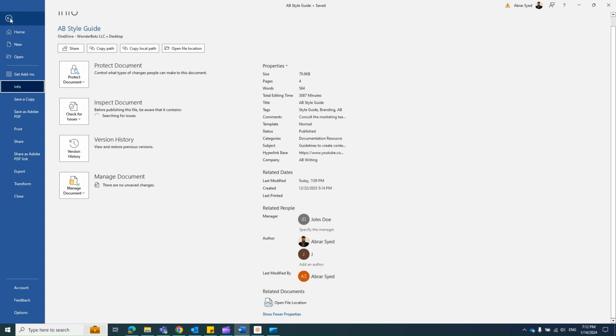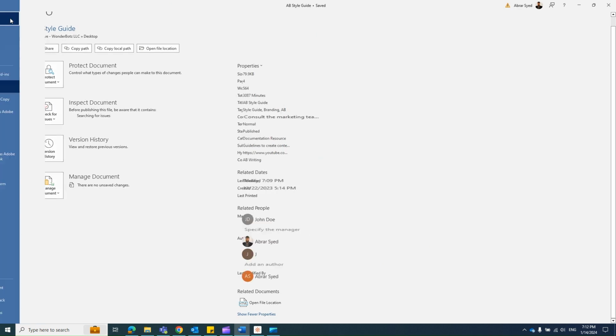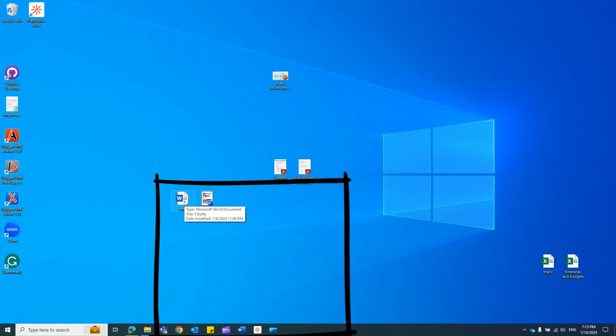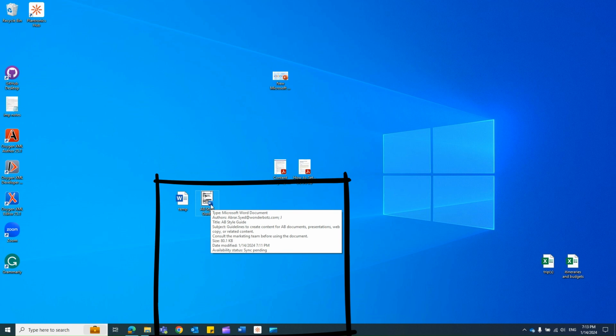Let me save this document, close it, then let's talk about the benefits. Okay, focus on these two files here. This is the one that we just worked on. And this is just a blank document that I have. If you hover over this one, that is, what is it called? Temp, okay. The information that you have here is just the type, size, and the date it's modified. The metadata that we have added helps us, this one, the style guide. It first depicts all the metadata information that we have added right here. Authors, title, subject. This is one of the minor benefit out of adding metadata, but let's look at the bigger ones now.